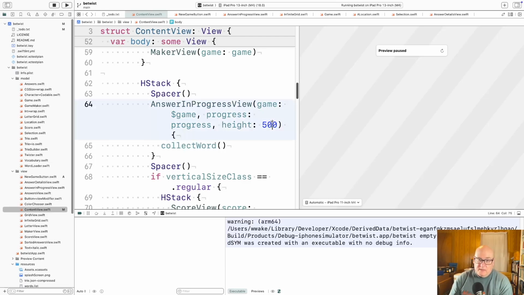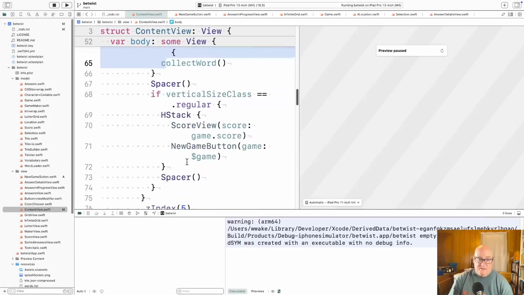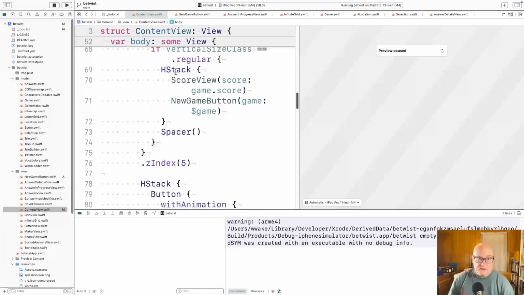Now, that height, right? That's kind of arbitrary. And maybe that should come from somewhere else. But I think let's get them down to no worse than this, and then we can kind of reassemble them.